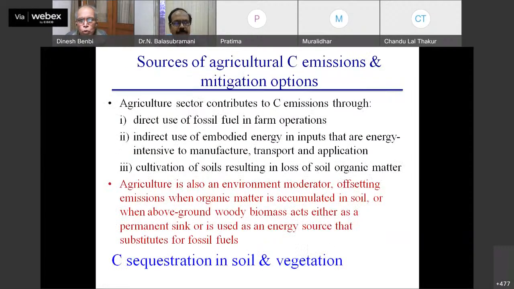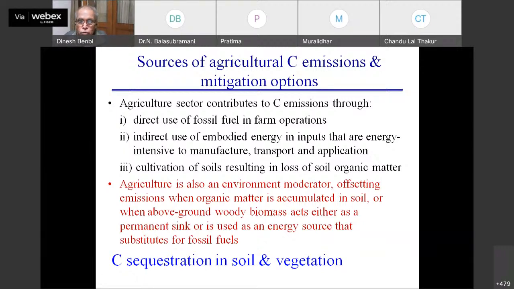Now, what are the sources of carbon dioxide emissions basically? We have talked about no tillage, conservation agriculture, DSR. Now, first we have to really identify what are the sources of these emissions. First of all, this is a very important key source. Many speakers have talked about solar energy and all those things. So, fossil fuels, basically petrol, diesel, whatsoever it is, and even electricity, which comes through coal production. They are all adding to the load of carbon dioxide emissions from the farm operations.